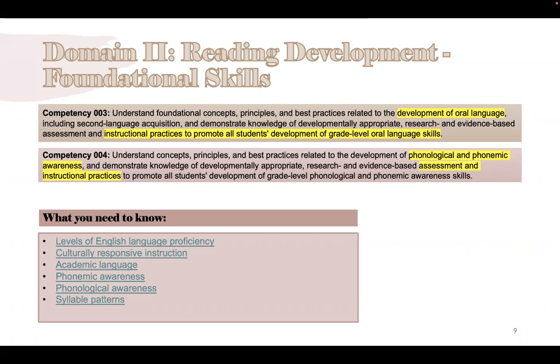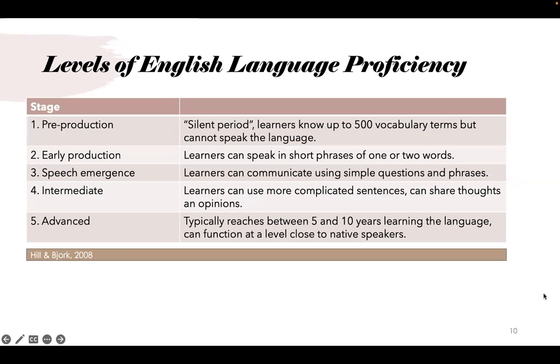And so we need to have appropriate knowledge of how to assess and instruct students at the different grade levels of phonological and phonemic awareness. What you need to know: the levels of English language proficiency, culturally responsive instruction, academic language, the differences between phonemic and phonological awareness, which I've just gone over briefly, and syllable patterns.